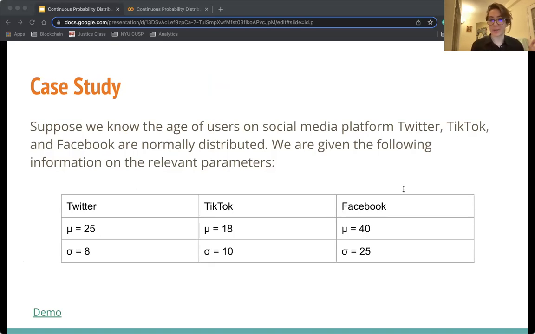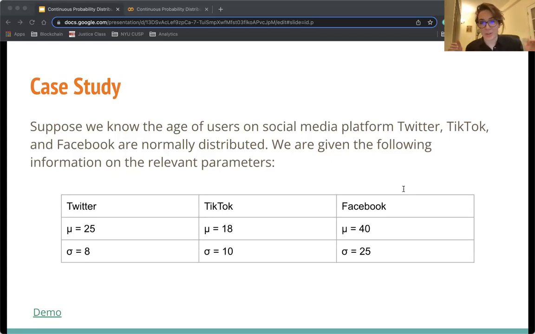Those are the 3 options we're going to consider for marketing your new product, and you want to know which is the best fit, given that your product fits a specific demographic of age that you're looking to market to. So we can now start to use these different metrics of the mean and the standard deviation to know which platform is likely to have the clientele that you'd be looking to market to. And again, we're assuming that these are normally distributed. We don't have any skewedness.